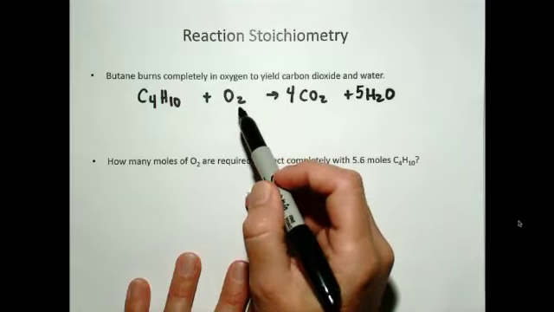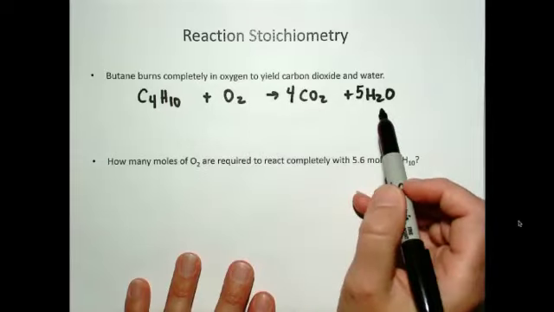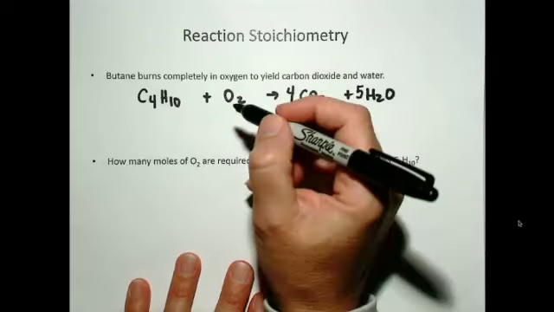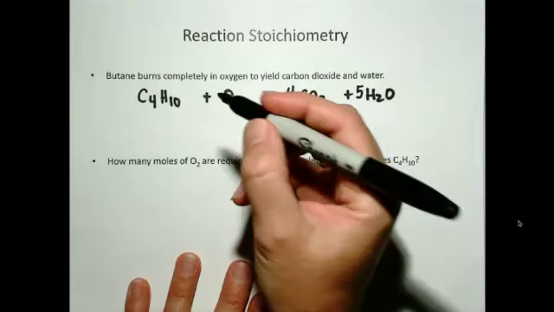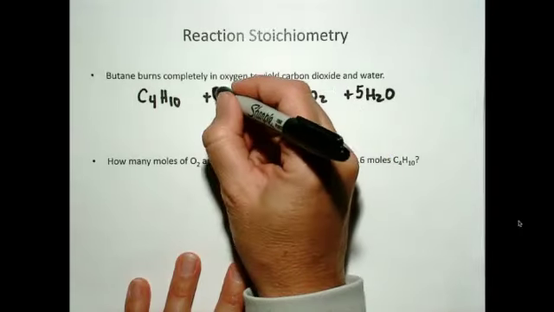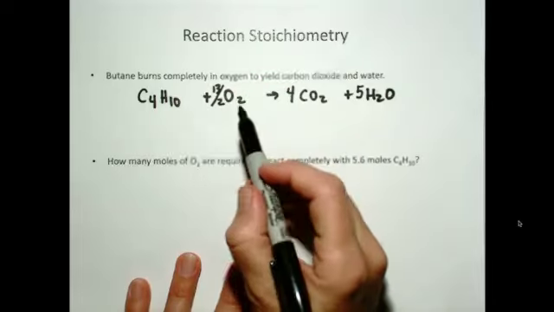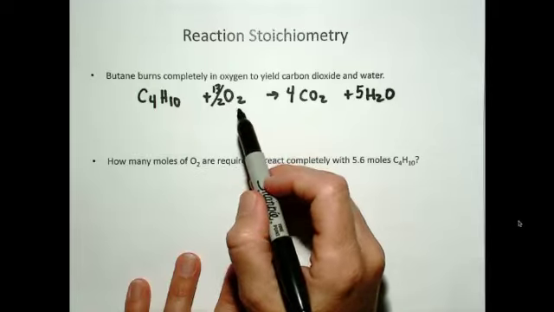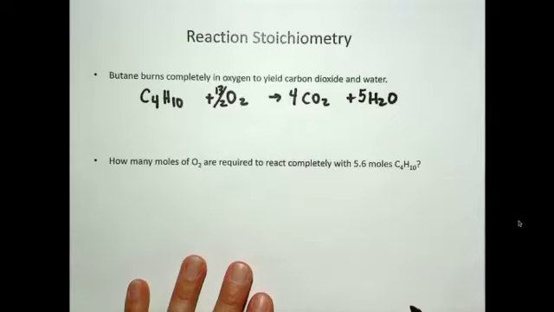We, of course, only have 2 oxygen atoms on this side. And on this side, we have 8 plus 5 is 13. And then we have 2 over here, so you have an odd number on this side and an even number on this side. So there's a trick where you can say, okay, I have 13 halves oxygen, so 13 halves times O2 is just equal to 13. That is just a little balancing trick.